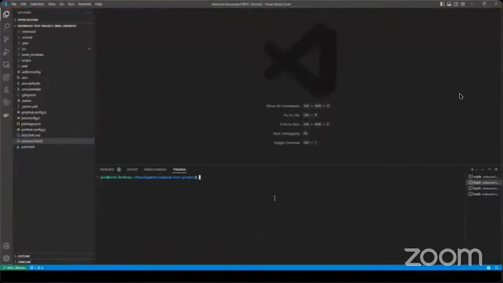Hello, everyone. I'm Josh from the Redwood Core Team, and I wanted to do a very quick demo of our two new experimental features, which are OpenTelemetry support and the Redwood Studio. So if we have a quick look at this example project I have in front of me, we'll find that it is a very basic blog post site.